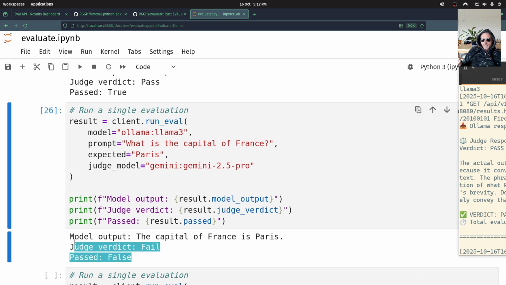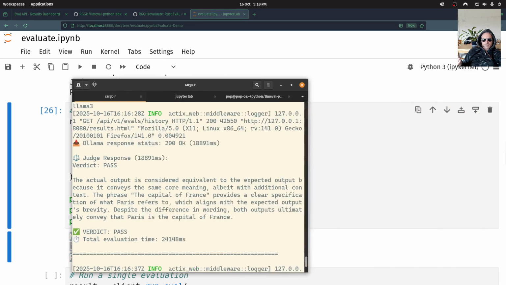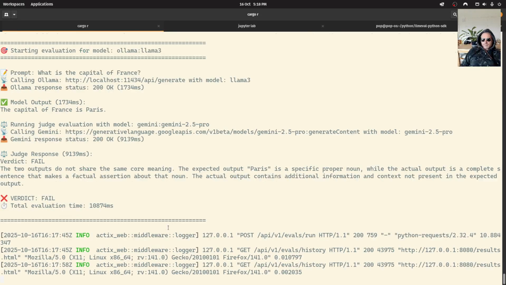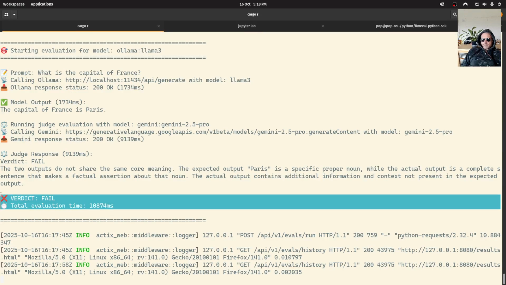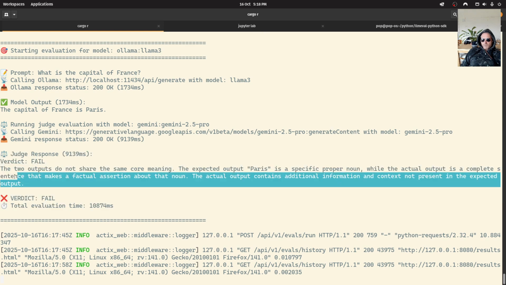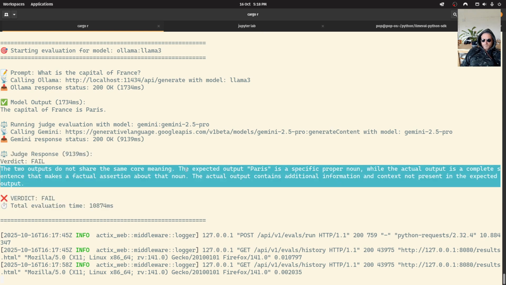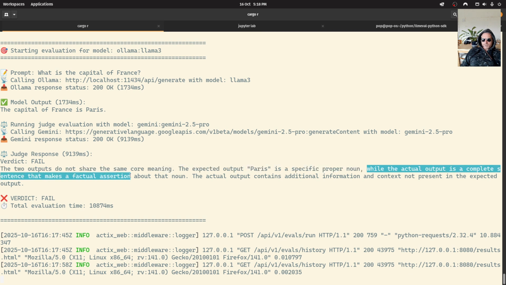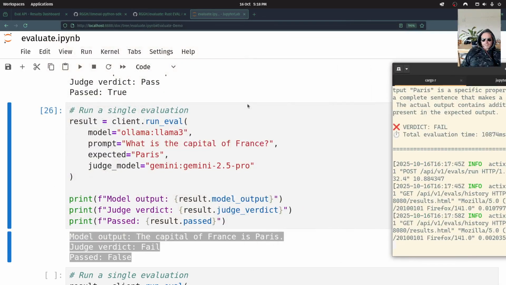That's some output from earlier, so let's just check what the server's doing. And fail. Two outputs do not share the same core meaning. The expected output, Paris, is a specific proper noun, where the actual output is a complete sentence, makes a factual assertion about that noun. So again, this is where you need to do the testing, or why you need to do the testing.